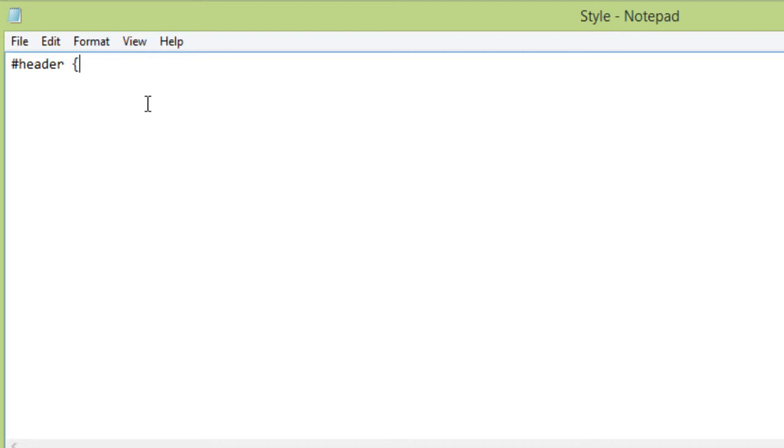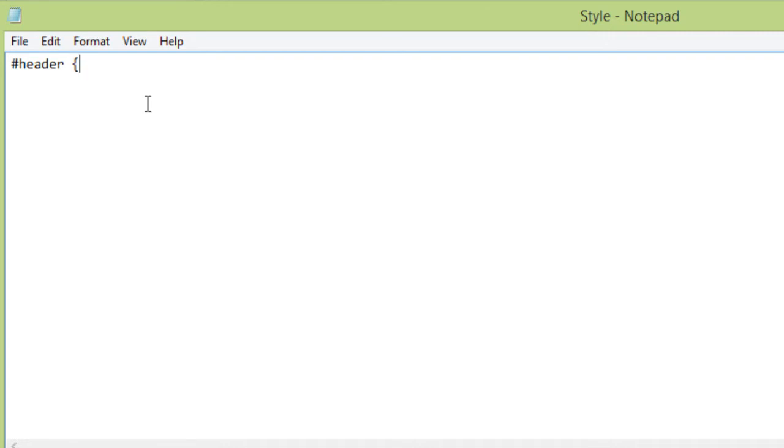And then we're going to do bracket. And since we want to change the location, we have to specify that the location of this tag, of the content of this tag, is going to be absolute. And what that means is it's not relative to the other documents on the page. It is going to be where we tell it to be, regardless of anything else that it's in front of or behind or next to.